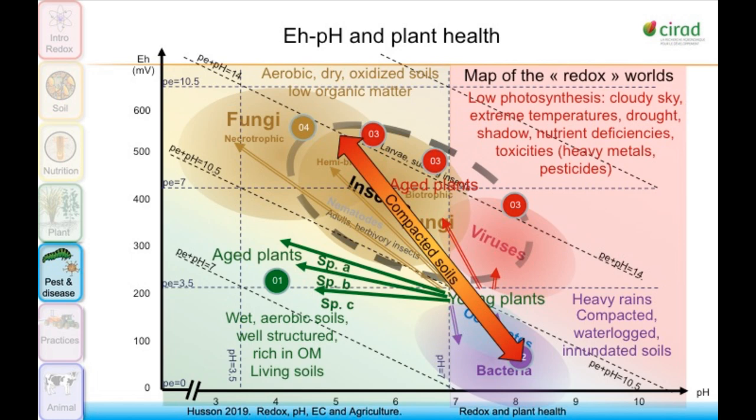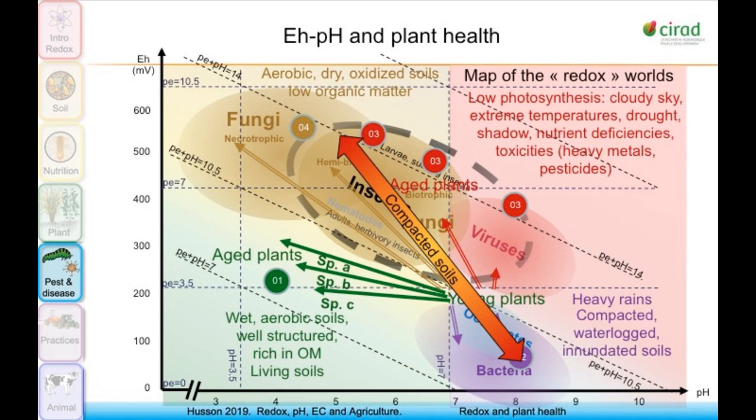So young plants, here, when everything goes well, we have P plus and pH going down. Around here, for me, we have to work on this, but for me it's all the beneficial ones, all the pseudomonas, the trichoderma, the green algae, the vitamins are around here. C vitamin would be around here. So here there's no disease. This is where the plants will be healthy. Of course, there's difference between species, so it's broad. But globally, if you have well-structured, regenerated soil, your plant will go this way, and you don't need to apply anything. And I would say you should not apply anything except things that can help you to go there.